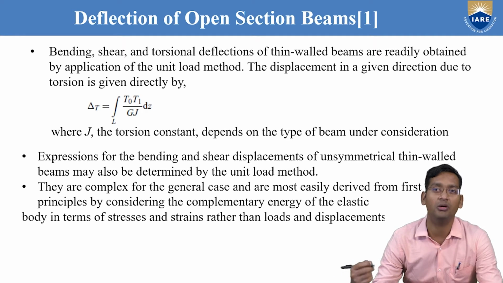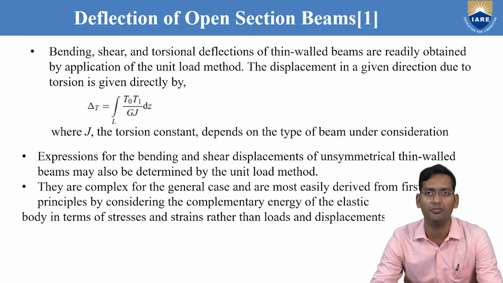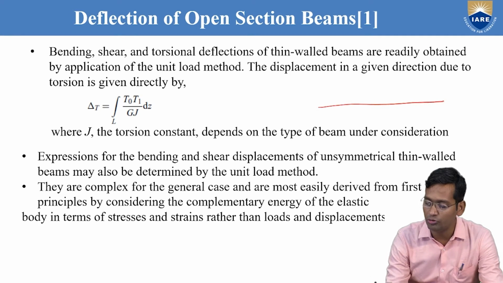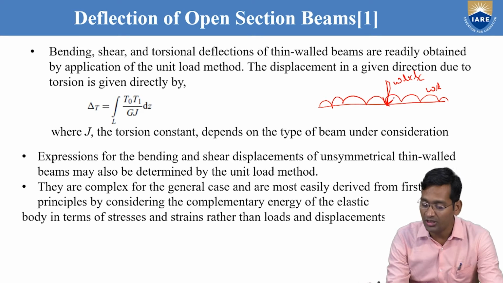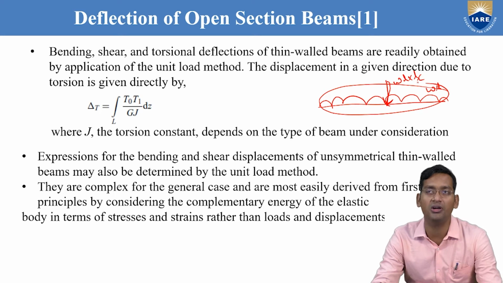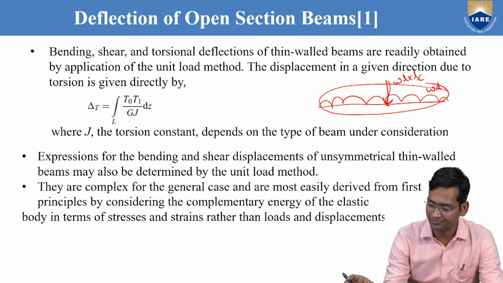We had already seen this in mechanics of solids, and in aerospace, even in the first module. Suppose a uniformly distributed load, UDL, is there. Then we consider this load acting at the midpoint of the total span. If this is W per unit length, then the load is WL, acting at L by 2, so this point load acts here. In the same way, whether it is UVL, UDL or point load, first we assume it is acting as a point load, that is the unit load method, and then we find the deflection because of that.